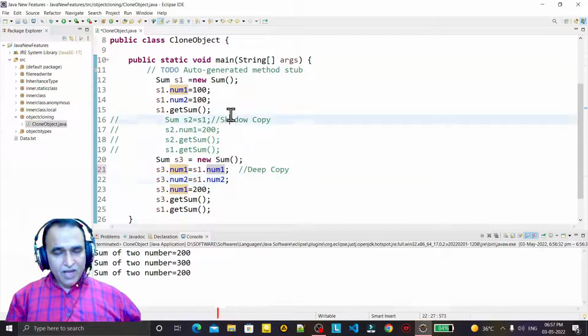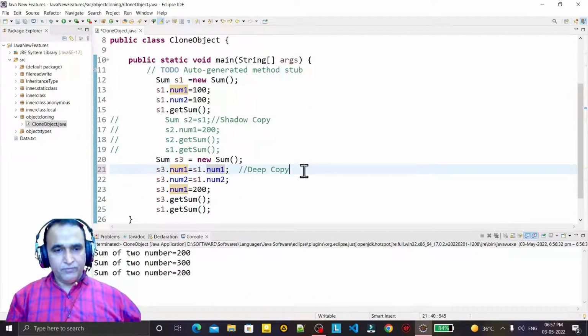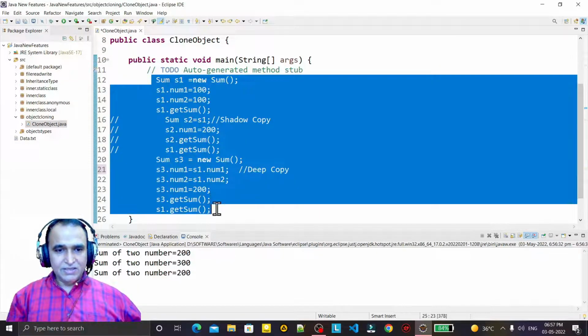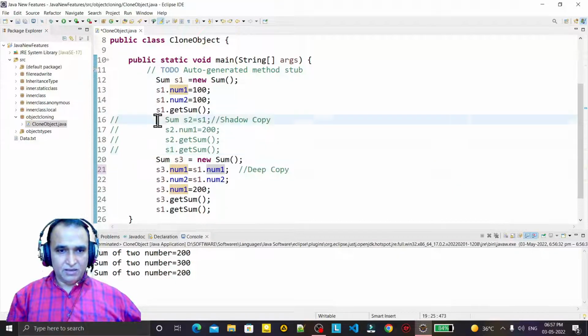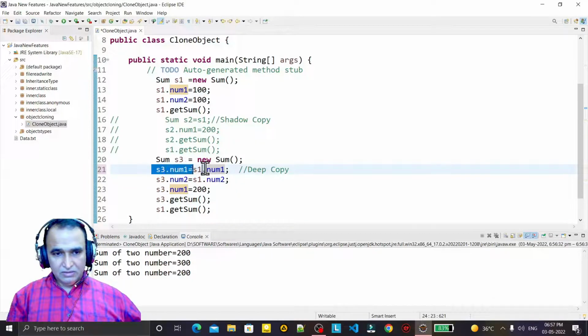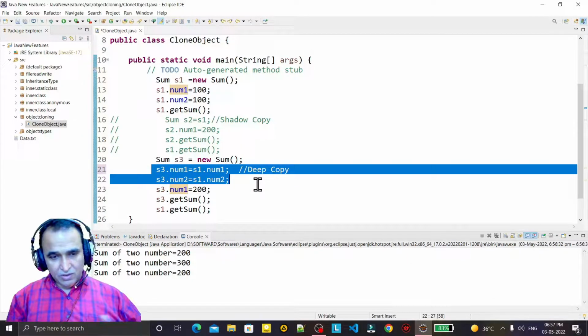So we know that we have two types of approach for object cloning, for copying an object, but both have some advantages and some disadvantages. So we have a clone method here, that is the combination of both. That means it's very easy, like transferring an object, and we do not need to transfer the value of one object to another one by one.